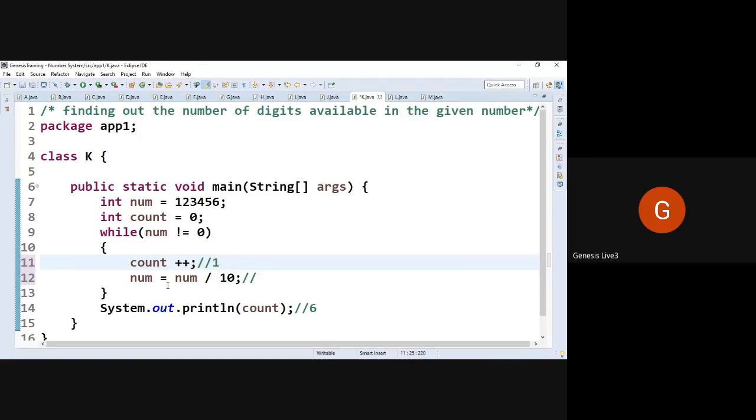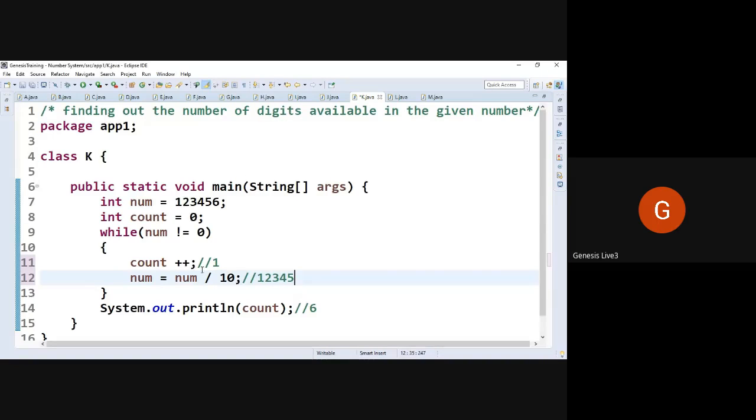Now num is reinitialized. 1, 2, 3, 4, 5, 6 is there, and removing the rightmost single digit, the value is now 1, 2, 3, 4, 5, not equal to 0.